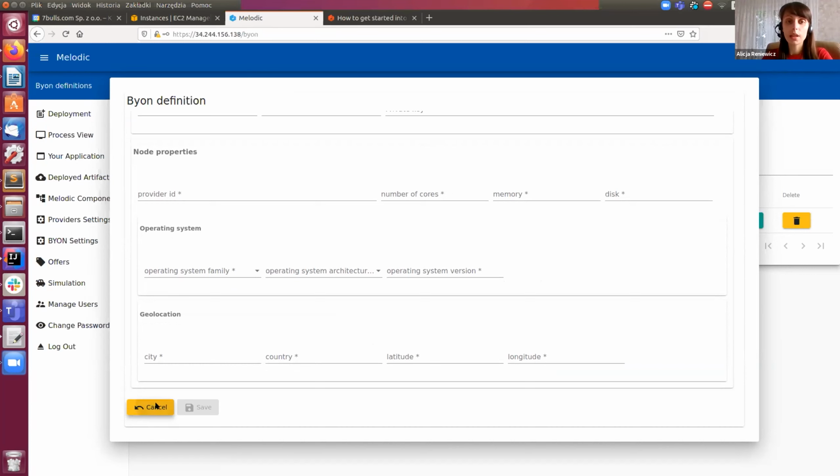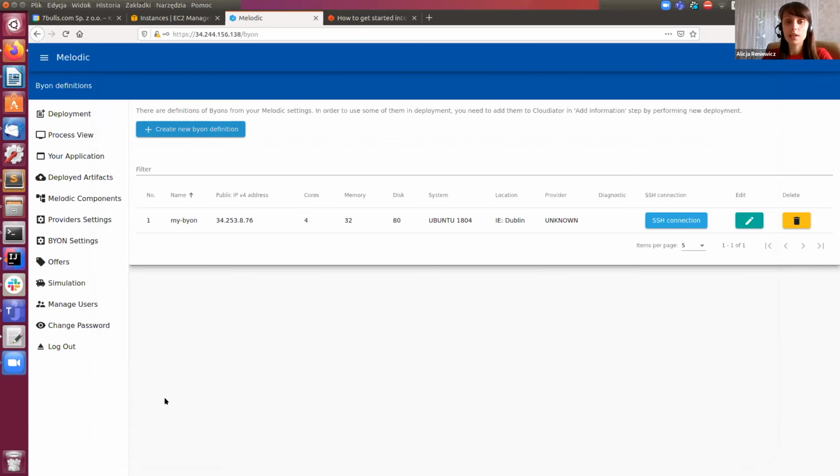After creation, such a definition is available in application deployment.